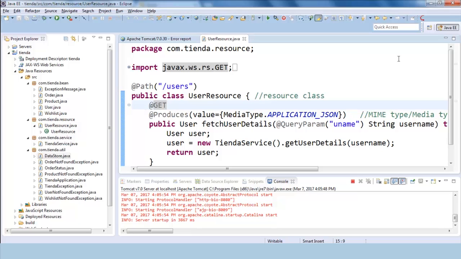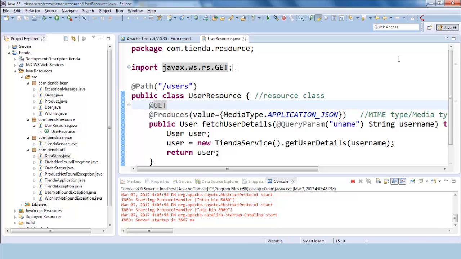For example, the URL which was used to send that request, the HTTP method which was used to send that request, and any possible headers that might have been set while sending the request. In this case, the two elements of the request that are analyzed are number one, the URL which was used to send the request, and the HTTP method which was used to send this request.